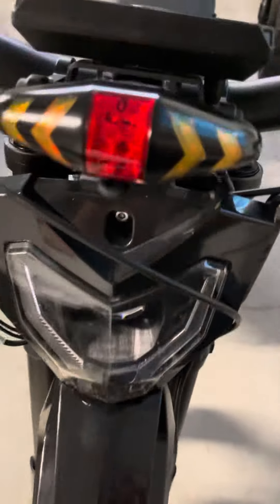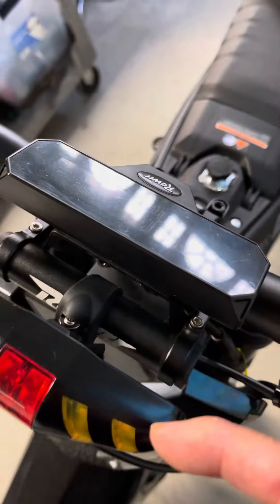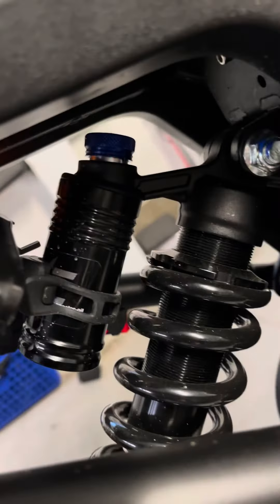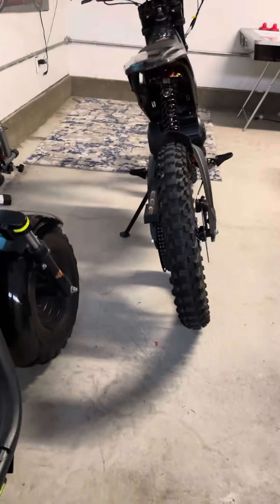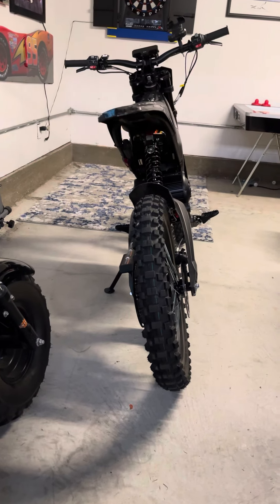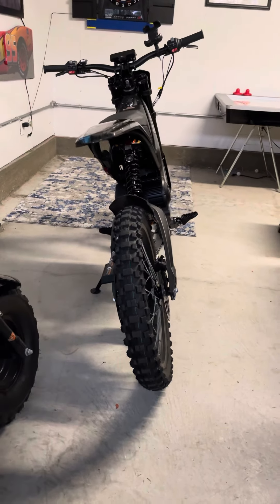The way I mounted the front one — there's a raw metal piece and it just drops perfectly onto there. The rear has this little shock mount thing, and that's where I mounted the rear light, so when the car comes up, boom, it's there. Both of them together cost about $40 on Amazon, or you can get them from Temu for a little bit cheaper. That's the light — it's cool.